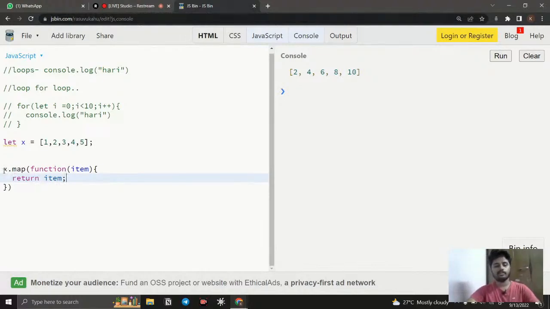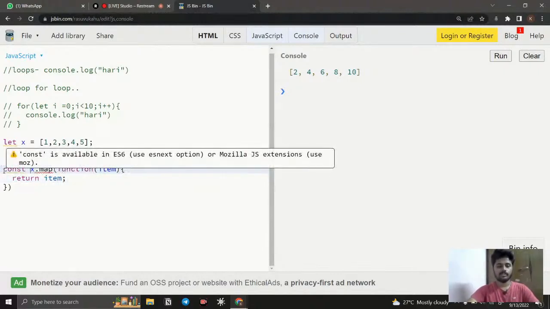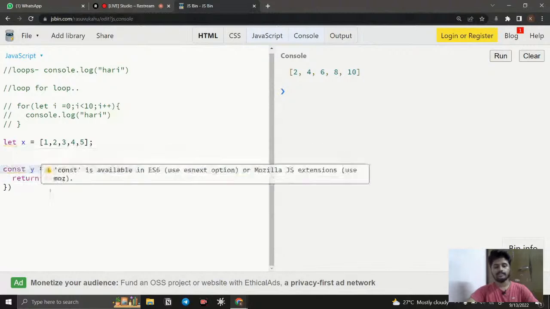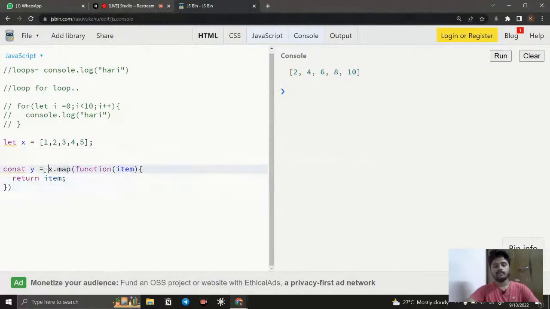So if I say const y equals something like this, then the map method runs and it returns an array. If I say console.log y, you can see an array is returned.